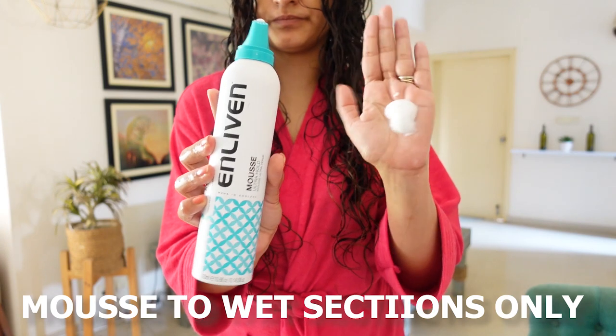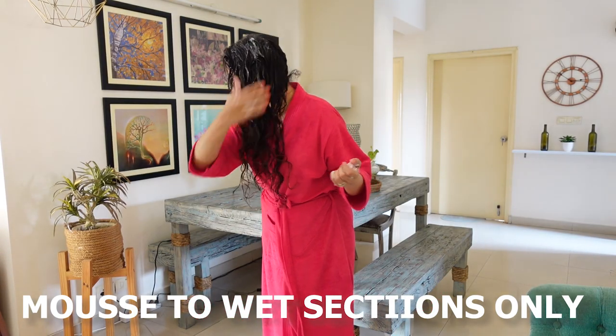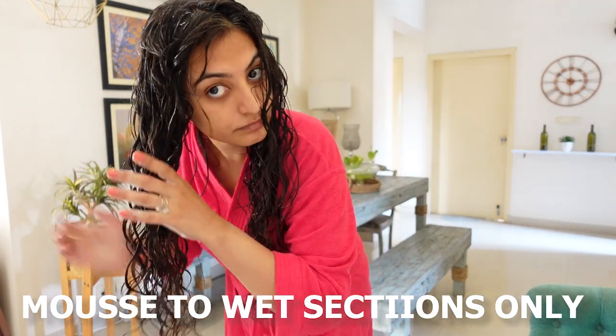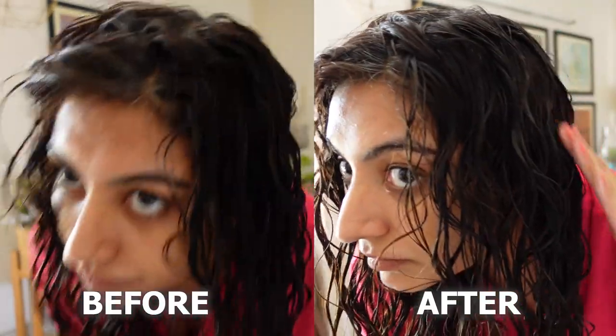Now take a teeny tiny bit of mousse. I'm using the enlivened mousse here. Apply this to the sections that you just got wet. I'm not scrunching at this point at all, just keep patting down till the mousse vanishes. Okay, let my hair dry and then I'll be right back.